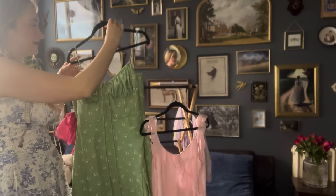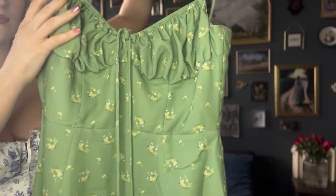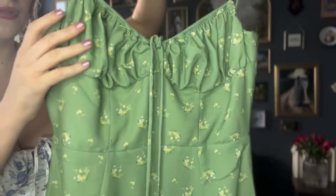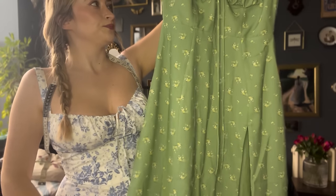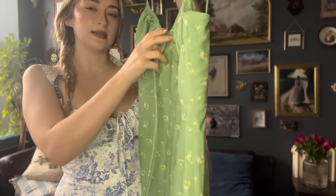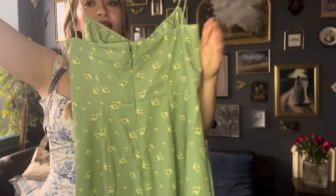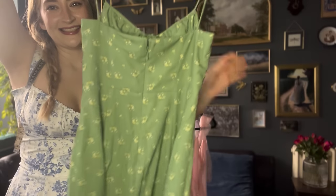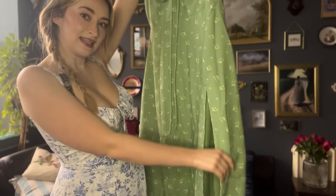This is my favourite dress to make for clients. I find it does a really good job at fitting the brief. It's pastel, it's soft, it has a gorgeous ruched bust, it's got a slightly flared skirt, but it's very forgiving. Gorgeous spring meadow green. You can tie the bust to make it slightly tighter if you so wish. And the back is not open. So if you've not been impressed with the open backs, this is a closed back for you. What do you think? It's about mid-length and it does have a little hitch in the skirt here.